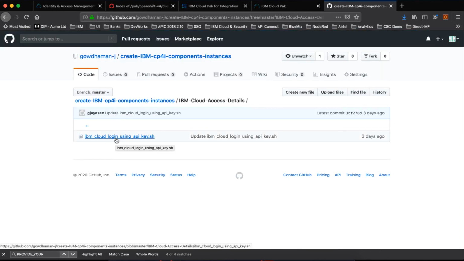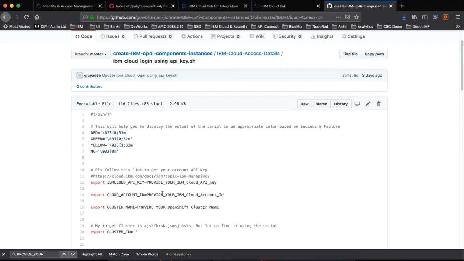When you clone this particular asset, you get to see this shell script. There, I've clearly indicated to provide your IBM Cloud API key. You remember the steps that you followed to get that API key. You need to put it here. Replace this placeholder, your IBM Cloud API key, with your actual API key.